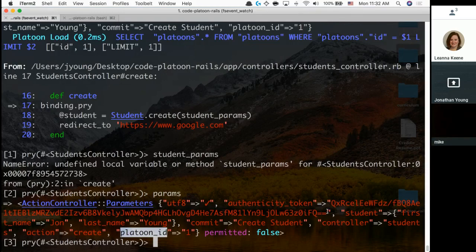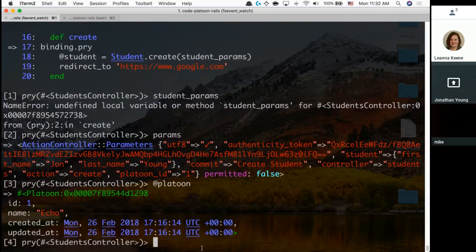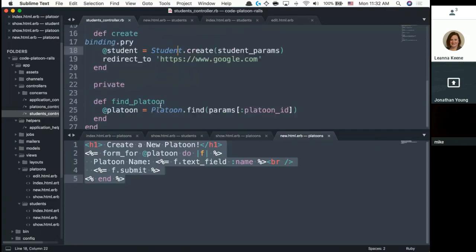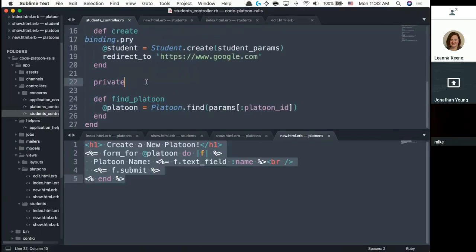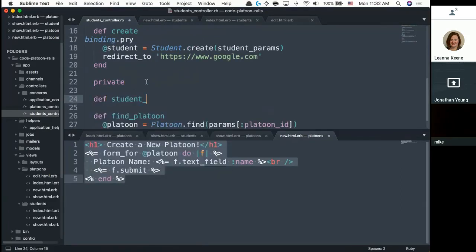So we have a student, we have first name, last name. We also have @platoon already because we made that a before action for everything. So no matter what action you're taking, you already know what platoon you're talking about. So I'm going to create a kind of special student_params method down here. It's def student_params. I'm going to create a hash, so I'll call this output.